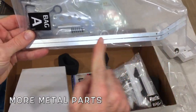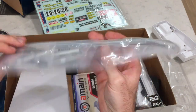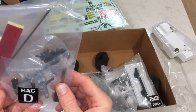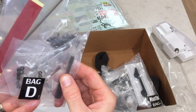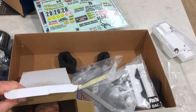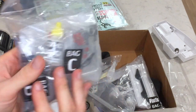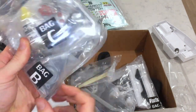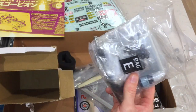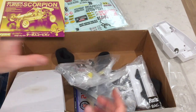We've got our main chassis rails and all the beautiful metal parts yet again — very similar to the Tomahawk. Part D has our steering links and all the steering componentry. And then bag E: we've got some Loctite, shock oil, and some more gearing options for the gearbox. It looks like a very similar kit to the Tomahawk, just with that slightly different tub chassis design.